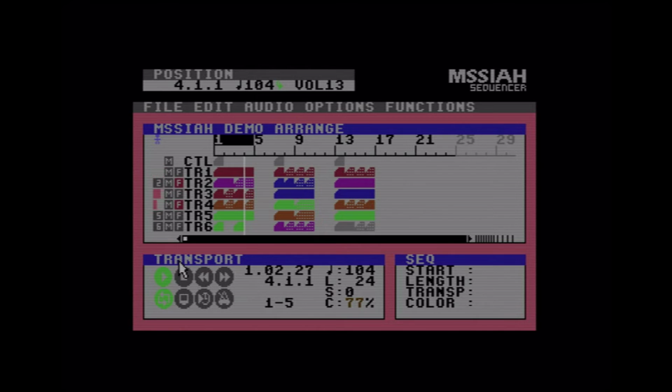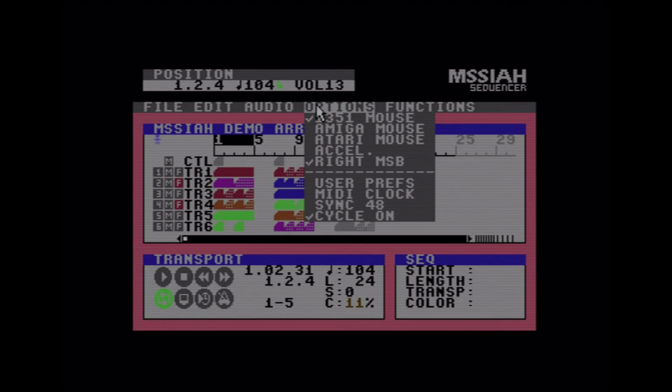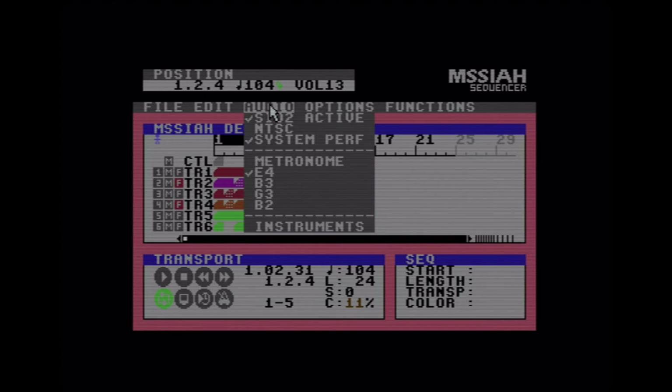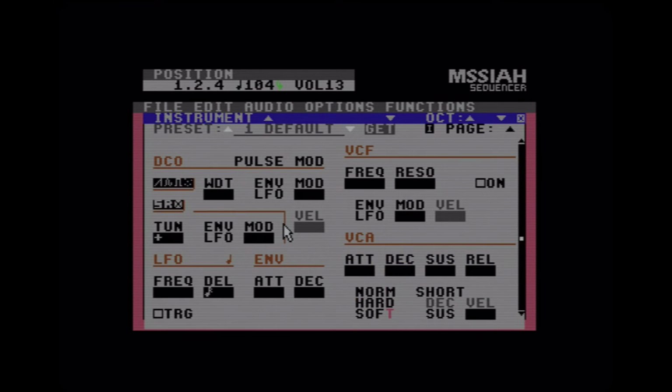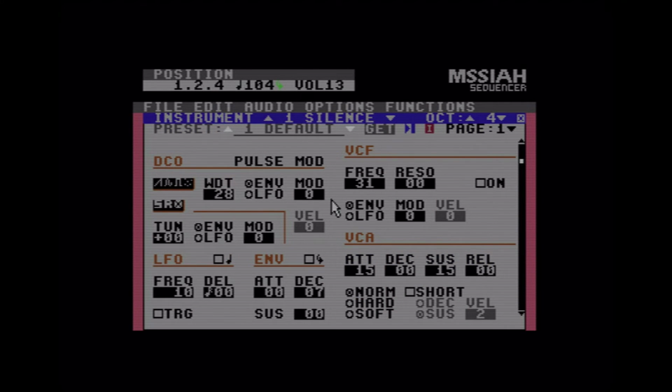And the next thing I'd like to check is whether we can jump into the instruments and make some changes there. So it opens up already, and here we got some presets, and we can go through the presets, and basically we should be able to press some keys as well.